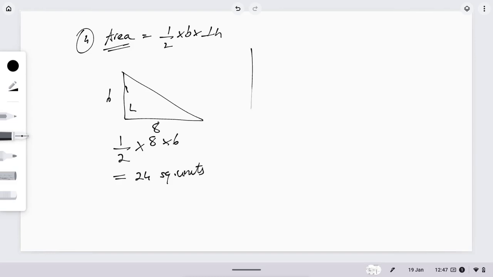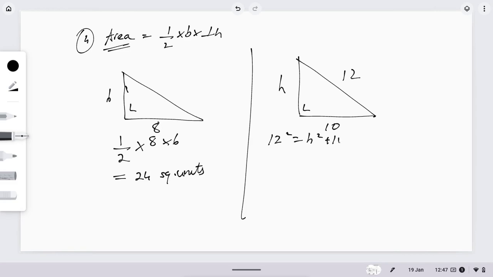The only way they could maybe mess you up on that, say they give you this, 10, 12, and they ask you for that area. I don't have my perpendicular height. So I'm going to have to use Pythagoras to work out this height here. What Pythagoras says there is 12 squared is equal to h squared plus 10 squared. Tidy it up. 144 is equal to h squared plus 100. Bring that across. 44 is equal to h squared. H is the square root of 44. That's it in surd form. Does it simplify down? 2 root 11.